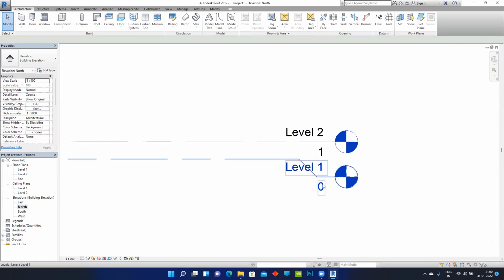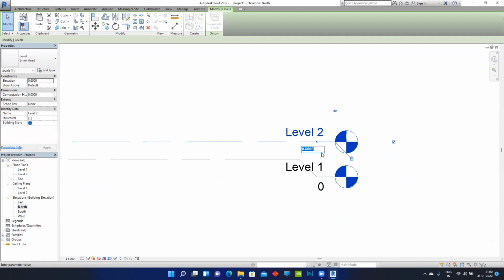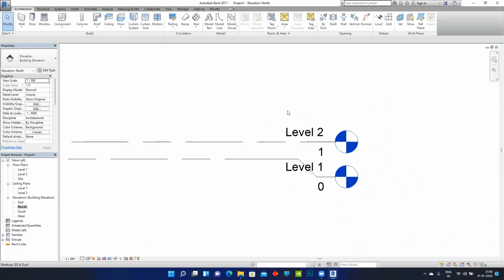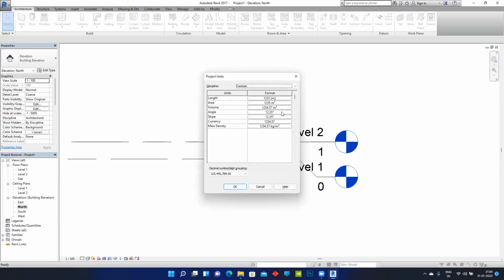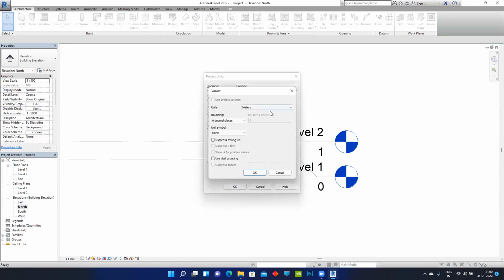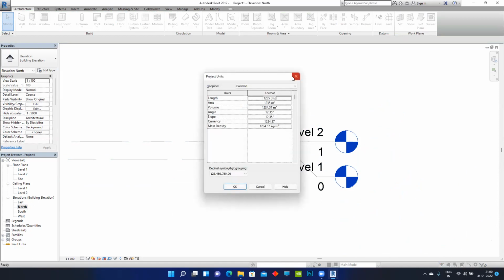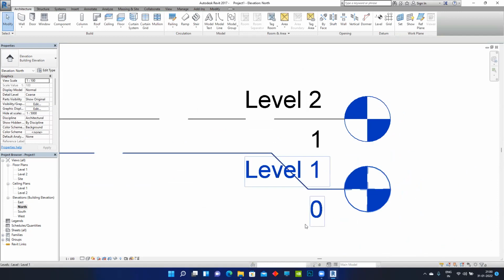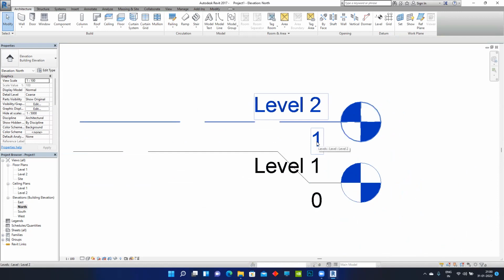So level 1 is 0, level 2 is 0.6. Here it is showing 0, it has only 1 value. Why are we not getting our decimal value?